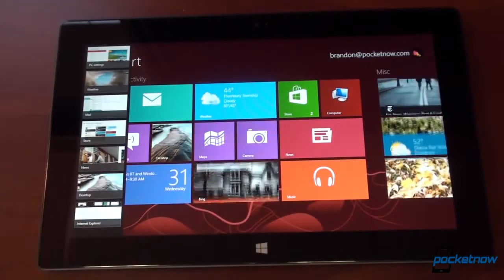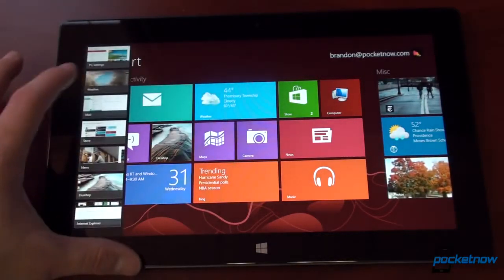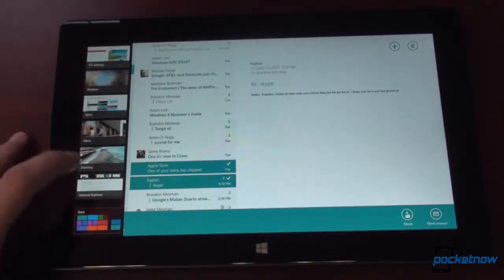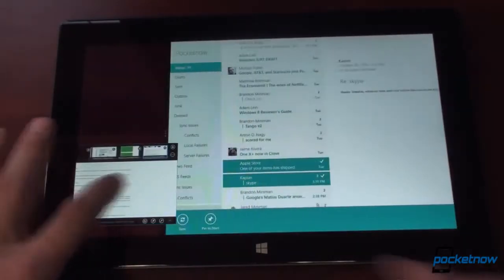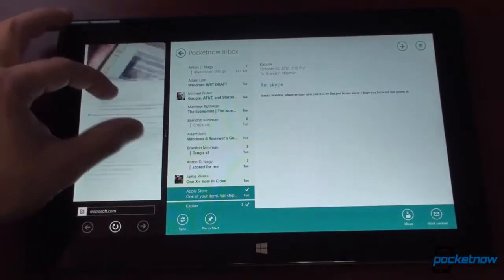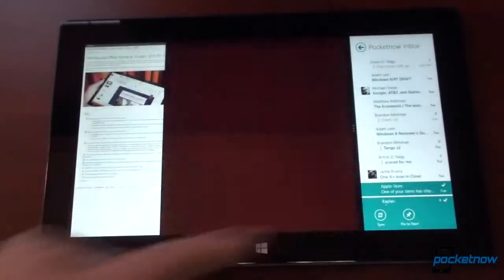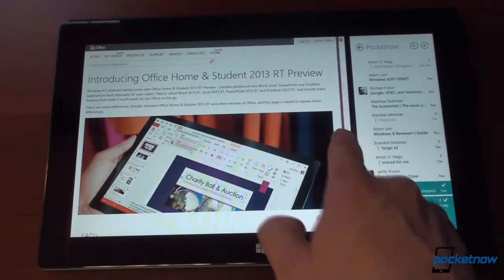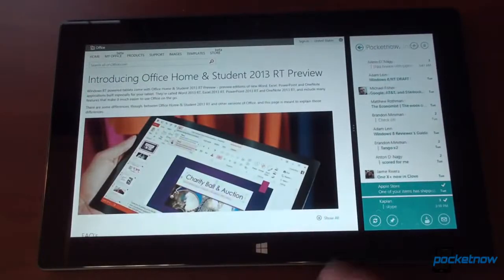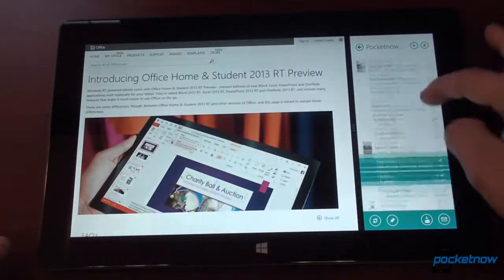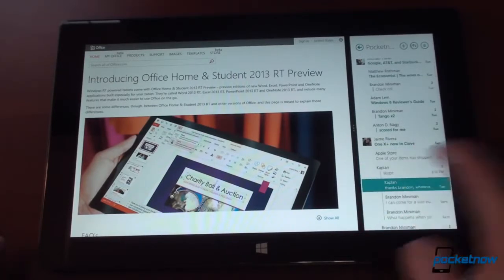I get a list of all my recently used apps, and I can actually open two at a time. So if I take this, well, you actually have to have an app open. So if I go like this and I open up the tray here, and I take Internet Explorer and I kind of bring it over to the side, this app moves over, and now, super cool, I get a little web browser over here while I have my email on the right. It's super helpful. This divider doesn't really allow you to precisely divide the screen. It's kind of one out of two, but it's still really cool to have, and it becomes very usable when you are using two apps at one time.